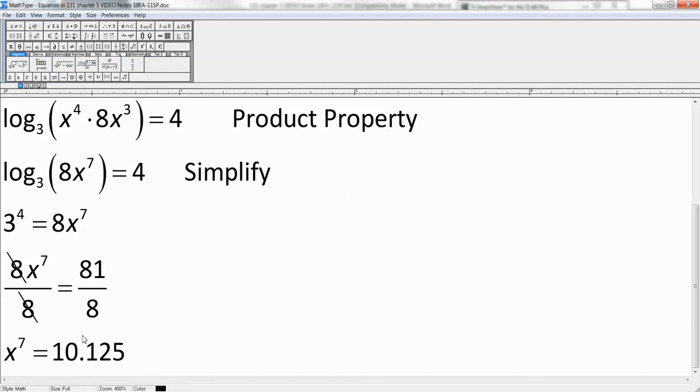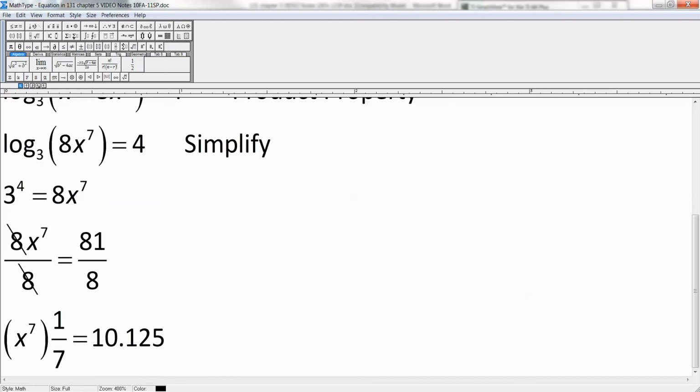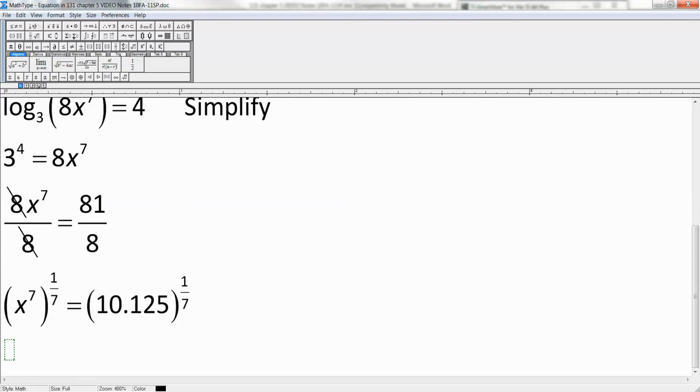Okay. You still don't have x by itself, but you're close. You see how x is raised to a power. We don't like that. So we're going to raise it to its inverse, which is 1 over 7. And of course, if we do it to the left-hand side, we have to do it to the right-hand side. Now you might be thinking, oh, take the log of both sides. No, no, no. You only take the log of both sides if there's a variable in the exponent itself. If it was 7 to the x, then you take the log of both sides. When it's x to the 7, that's something we learned in chapter 4. You just take 1 over 7 to both sides.